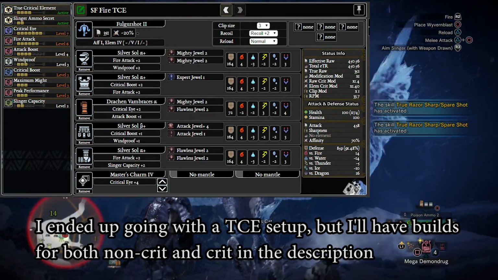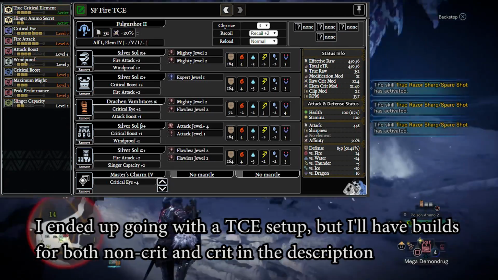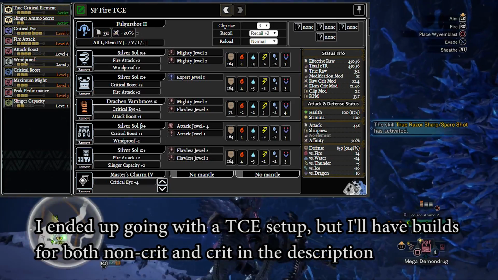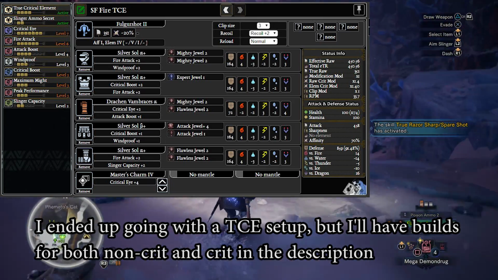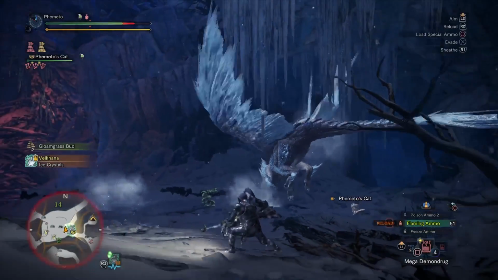Because of the high raw and negative affinity, honestly we don't even need to bother with crit here. A raw focus set running true spare shot hits only slightly less than a set with spare shot and critical element, probably around 3 to maybe 5 damage less a shot, not that much. But you also don't have to worry about crits, you don't have to tenderize, you don't have to worry about weakness exploit, or any of that stuff.